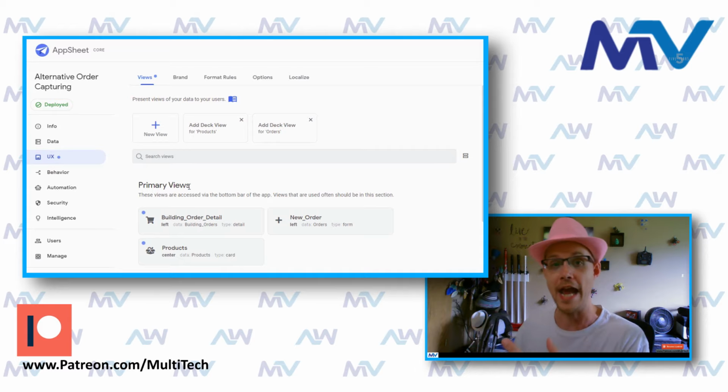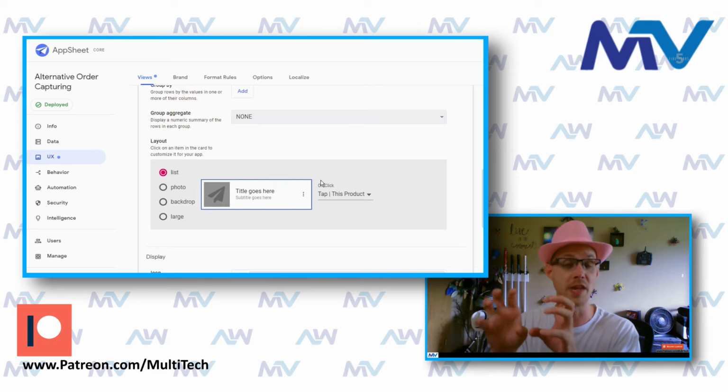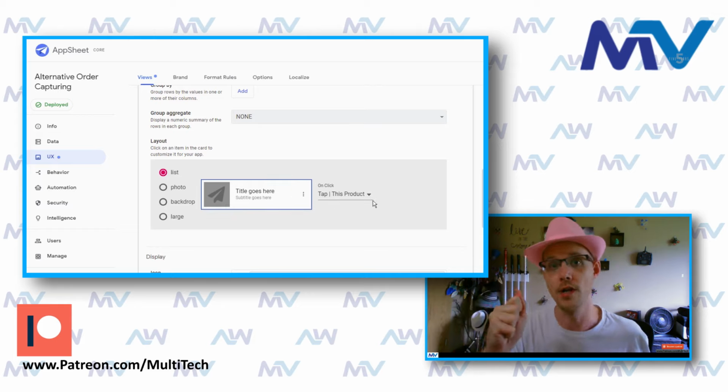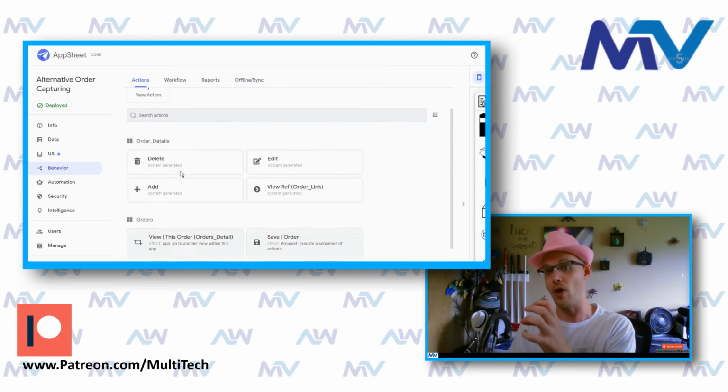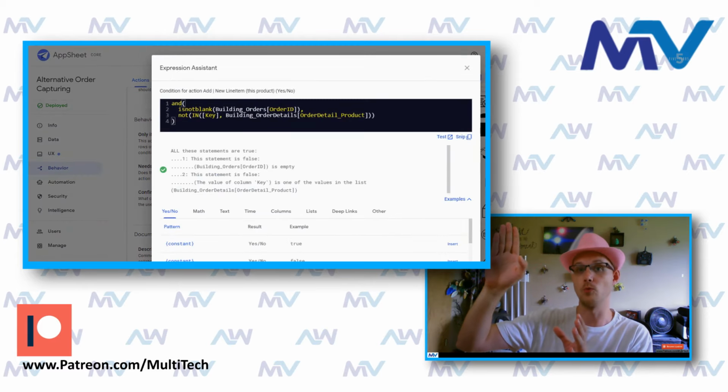But what you can also do is base functionality on the card view that you have. There's an event action for when somebody taps on the whole record, the whole card itself. You can take that over, and instead of it taking you to the details of that card record, you can put a conditional action there that says only run if there's one of these open orders.